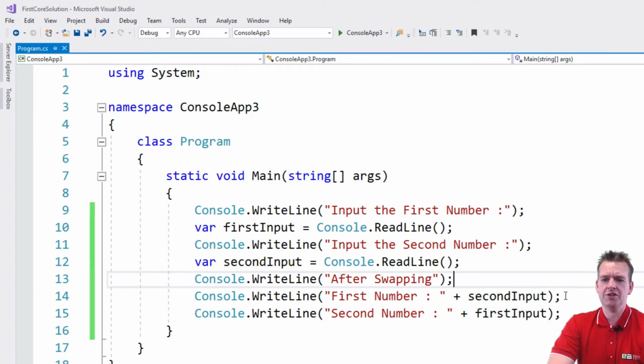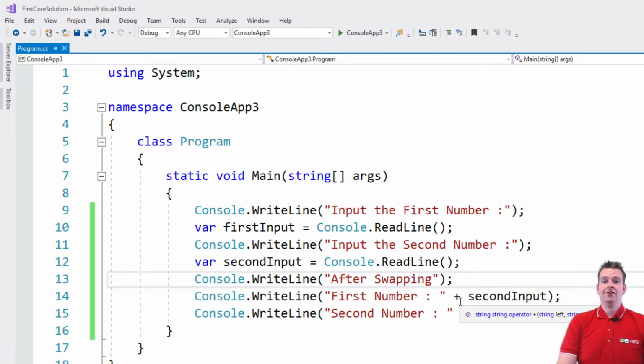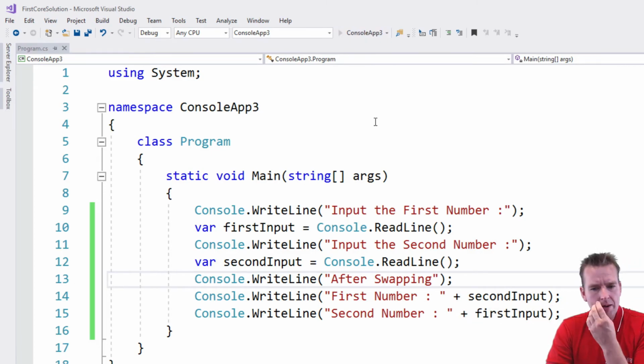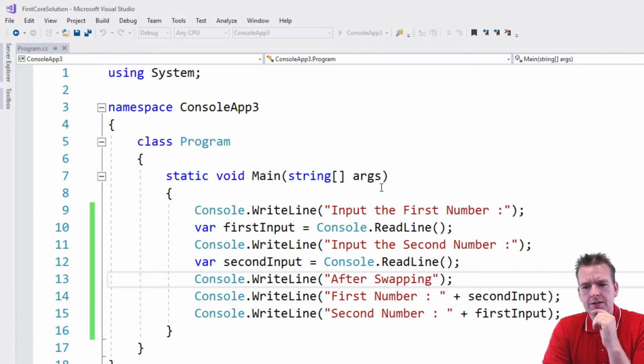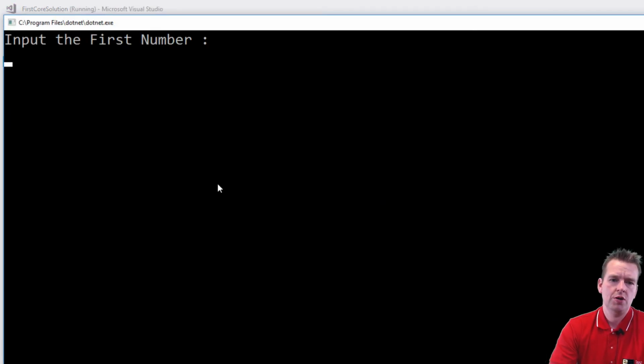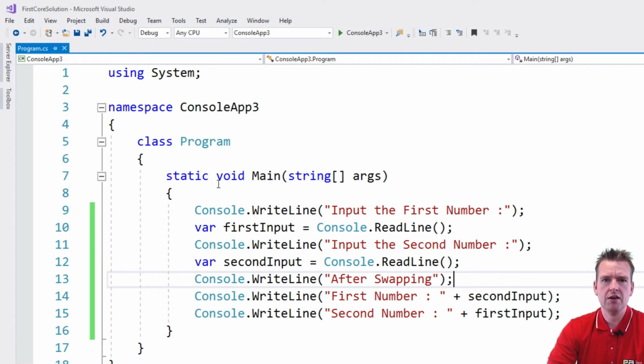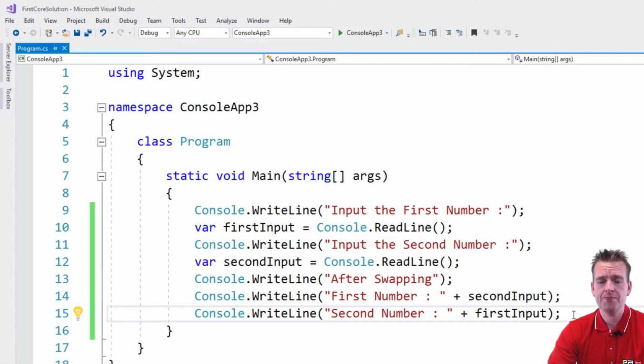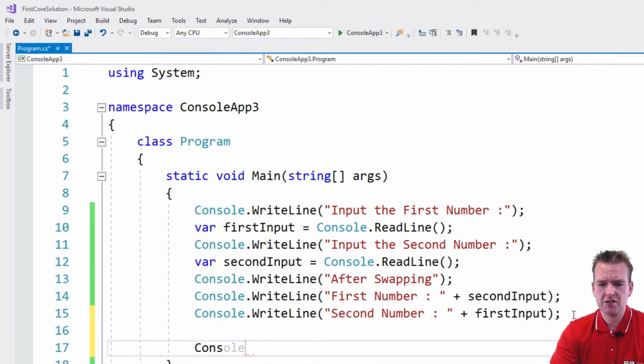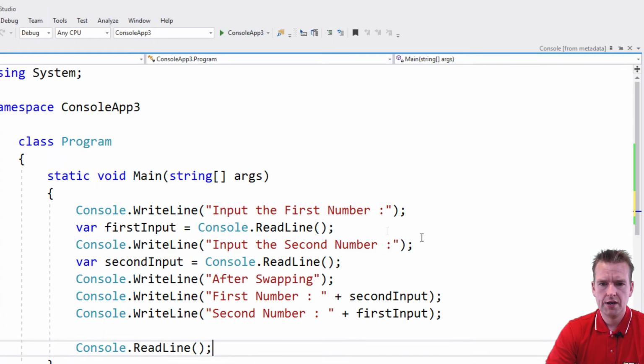Now you can easily do this yourself, so it's very easy to do, right? Let's try and run our console app and see if it actually works as we expect. It pops up and asks me to put in your first number. Let's put in 22. Second number, let's put in 10, and it shuts down. Do you guys remember what to do there? If not, it's pretty much just to do a Console.ReadLine, and let's try and run it again.